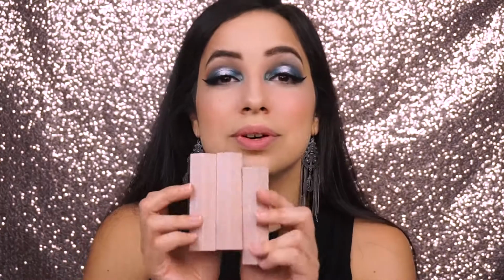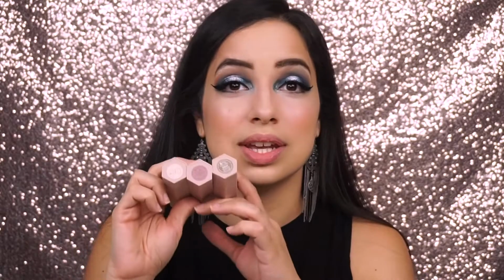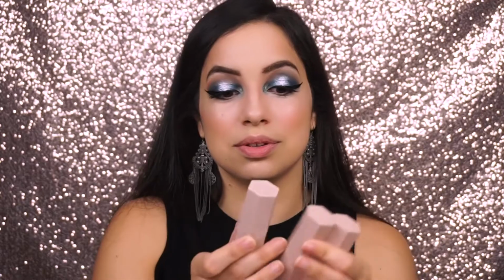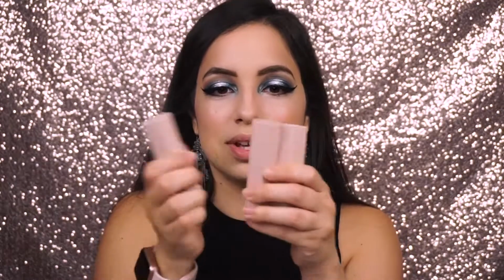These 3 sticks though, this little Fenty set is so nice, guys. So if you are wanting to get more into contouring or cream products, I really highly suggest this because you got your contour stick, you got your shimmery highlighter, and you got your matte highlighter. Or if you have a little bit more oily normal skin, you can use this as a concealer too. So I think it's really nice. It was so worth the money. I love it. And I love that they all stick together like that. I don't know, I could do that all day long.